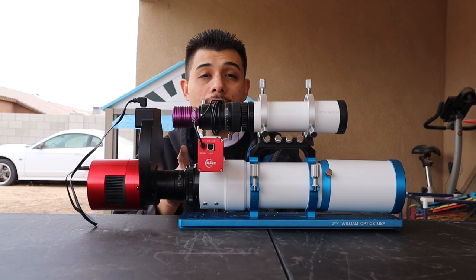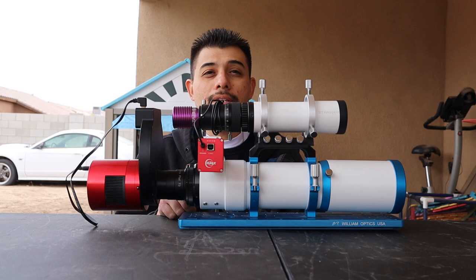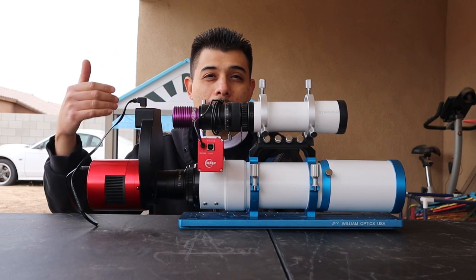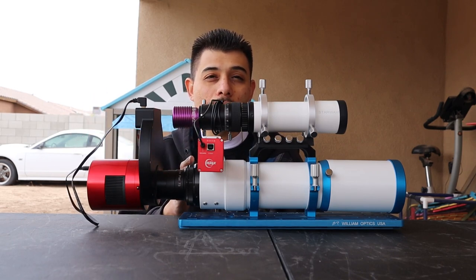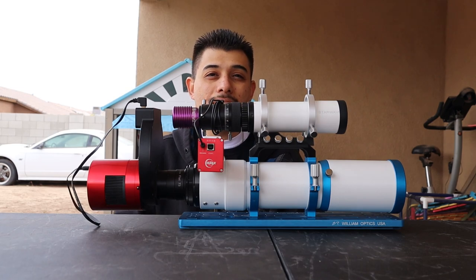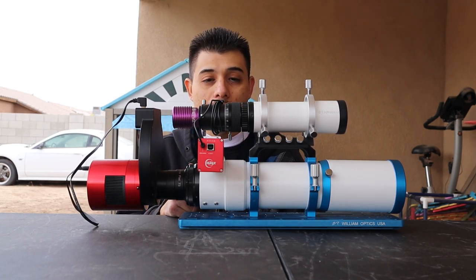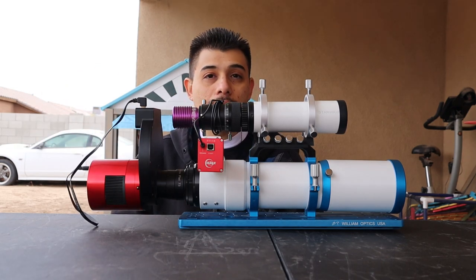If you have a William Optics telescope, you'll notice you have markings, at least on mine, of the millimeters of how much back space there is. And this one with the 6200 is about 63.5 millimeters of back focus. So I'm going to go ahead and do that before I put it on the telescope itself.